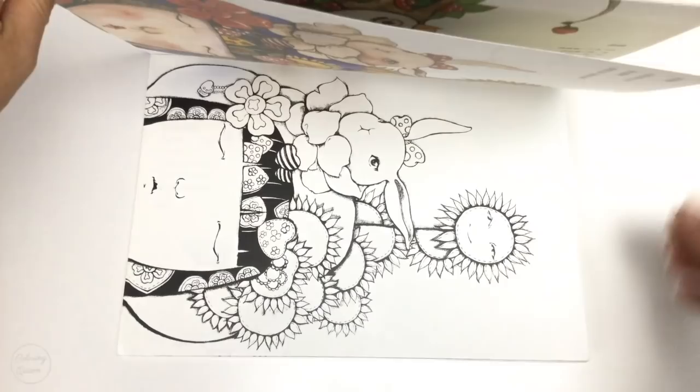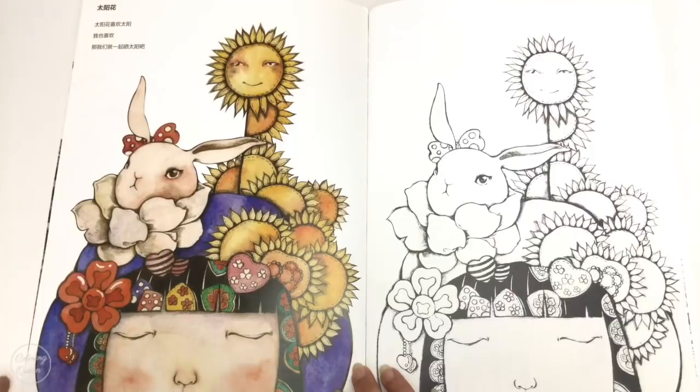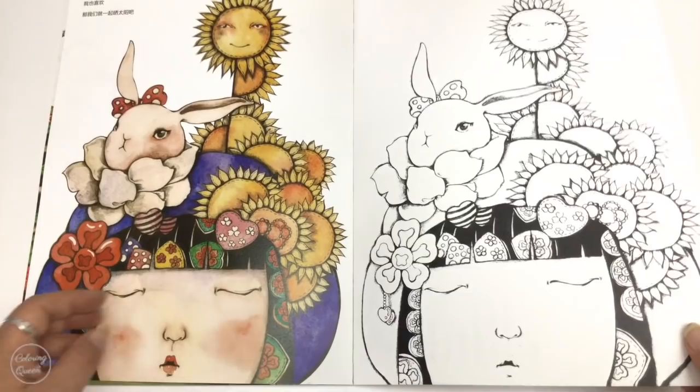Now, my poor book is a little bit worse for wear. It's been through house moving, and because it's oversized, it was very difficult for me to find somewhere to store the oversized colouring books. So on the edges, etc., it is a little bit chipped and dinged. But that's not a reflection of the packaging. It arrived beautifully packed when I bought it a couple of years ago. There was no problem with the packing. It was just, you know, it's oversized.